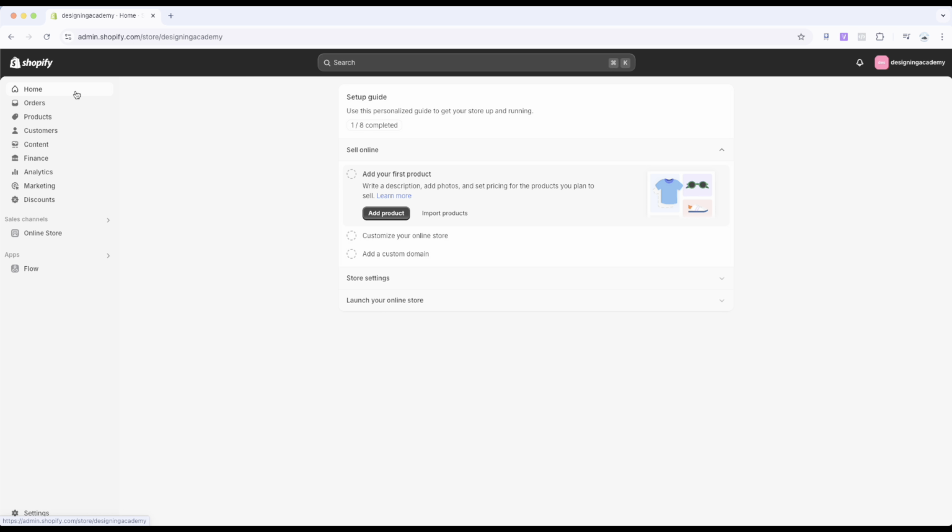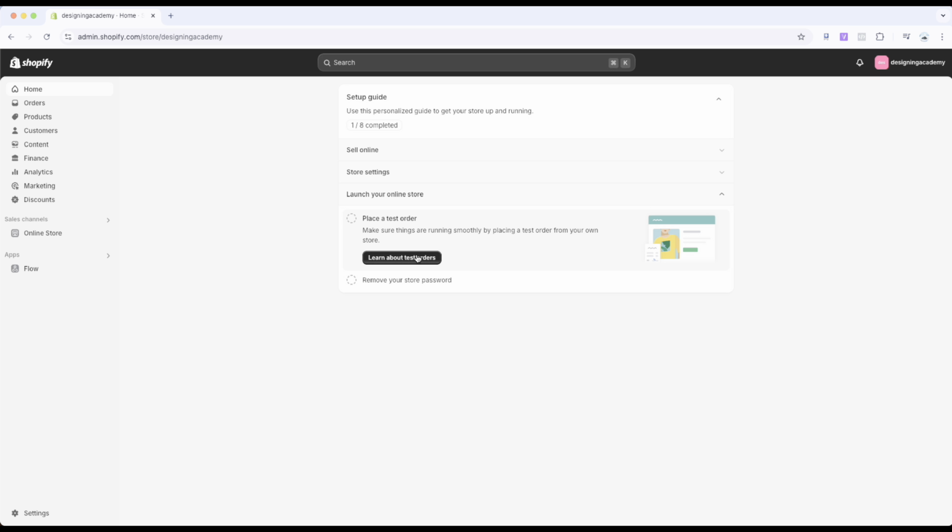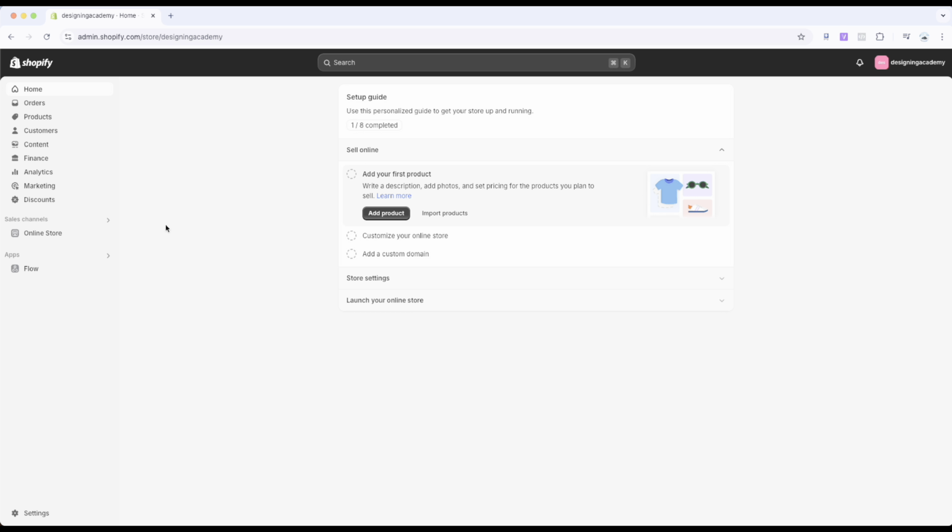On the left side, there is the dashboard. The first one is home, the second one is orders, the third one is products, where you can manage the products, add them, change the quantity, etc. Make the collections. Everything can be done through this products dashboard when you click on it. Under it, there is the customers, where you can manage your customers. And here you can see that on the left, you can check the orders.